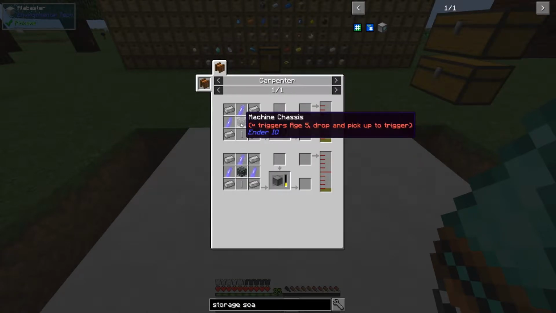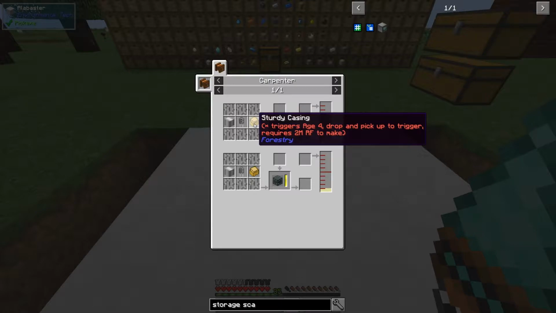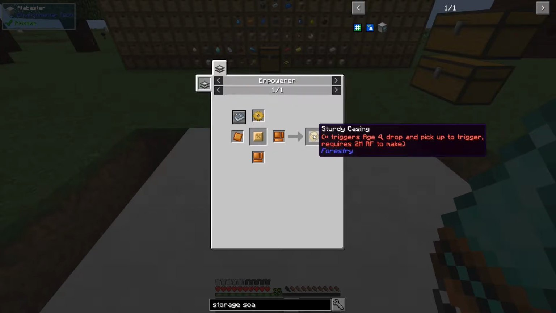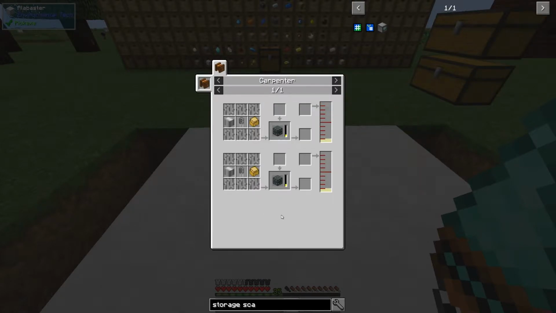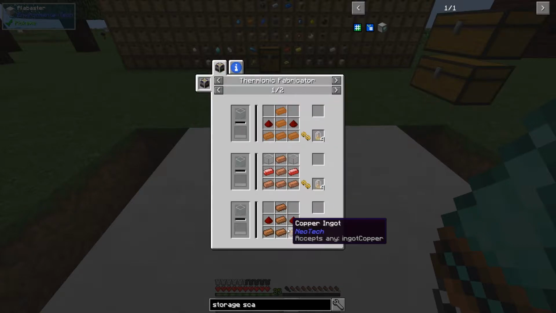Age 5, there's the next trigger. And we've got to do this with a carpenter to trigger age 5. That's a sturdy casing. We know how to make those, and this is why I was making all the bronze, because we're going to need a few sturdy casings for different bits and pieces. And we also need an iron casing, which we've made before, and iron bars, which again we've made before. Basic capacitor, however, we've made the empowered Restonia crystals and the enriched gold, but we've not made copper electron tubes.